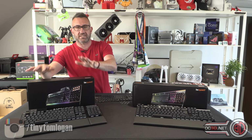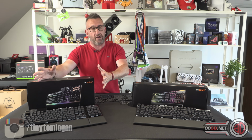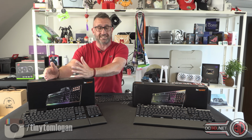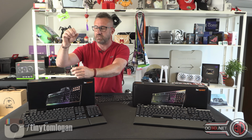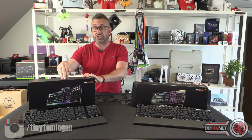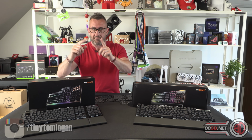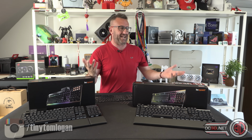Now the Dark Mount is the more expensive of the two. It's got many more customizations, flashy screens, customizable panels that you can move around, which we will cover in great detail. The list price is £249, but it's exclusively available at Scan in the UK, and they've actually got it listed for £239, which is £10 under the MSRP. Under the MSRP in this day and age.